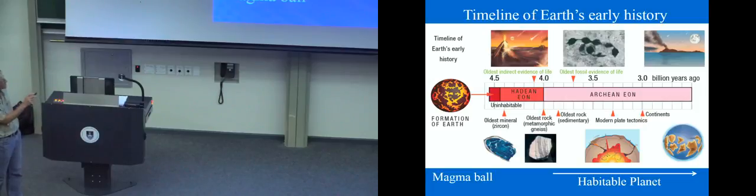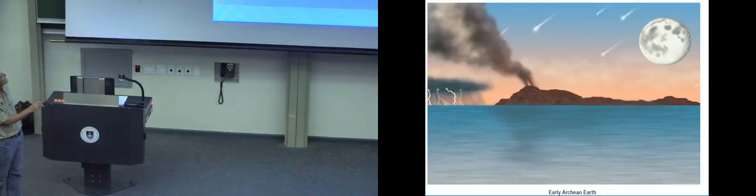So that's the early history of life, and this is an idea of what the Earth would have looked like if you were around 4 billion years ago. Basically, it would have had a lot of things very similar to us. It would have had large amounts of ocean, would have had an incipient start of continents, volcanism, thunderstorms, lightning, but it would have had an unusually large moon, because the moon had only recently been made and was much closer to us, has since been retreating. And we would have had more material coming in from space than we do, a lot more shooting stars.